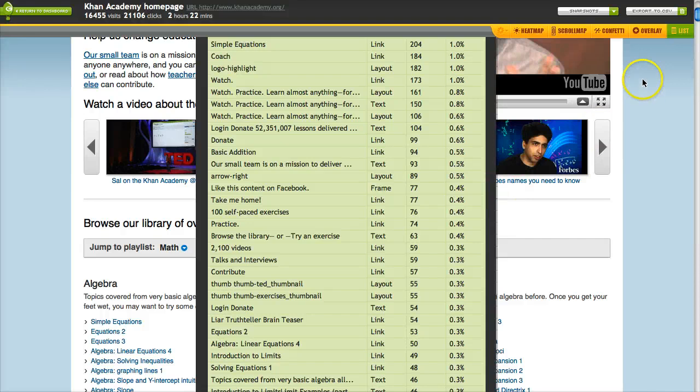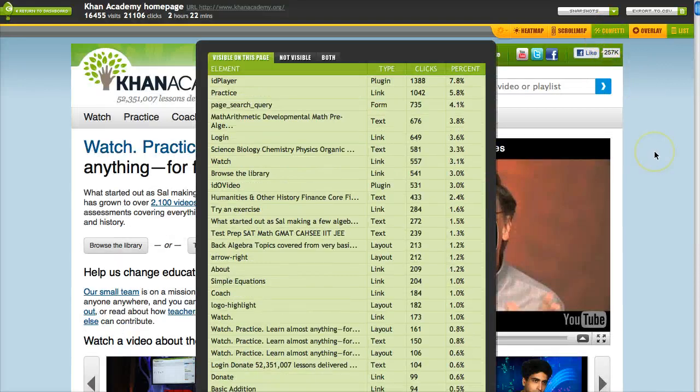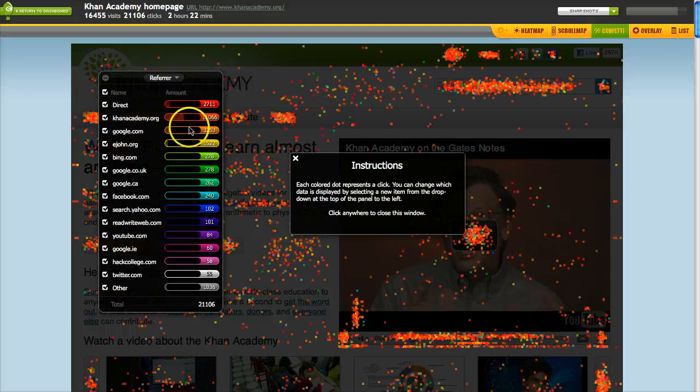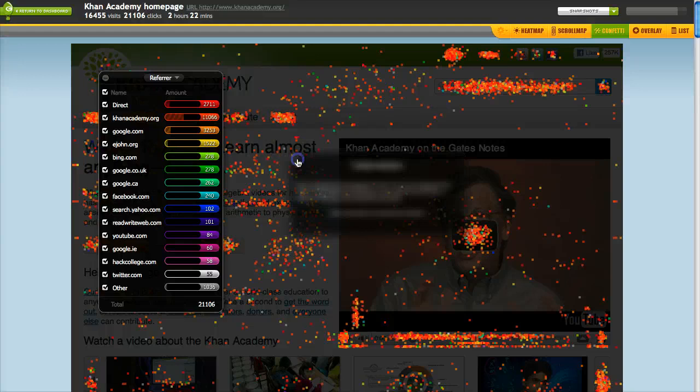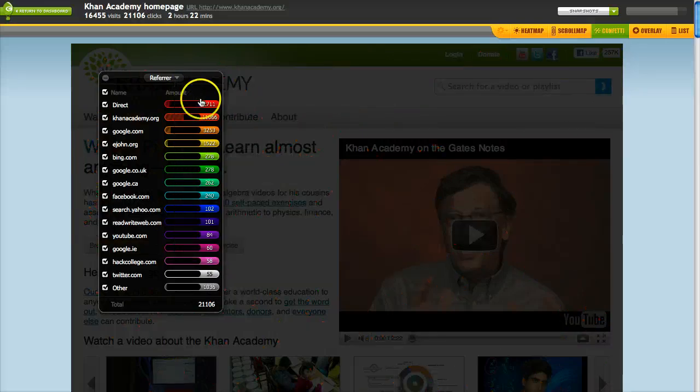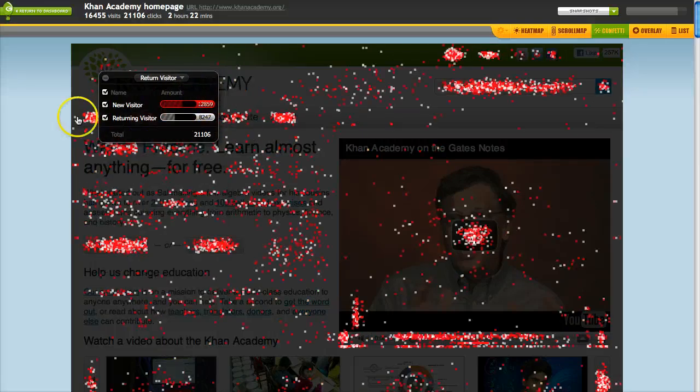Just to show you what the other 2 modes do, confetti basically gives you a way to see who clicked on what based on some differentiating piece of information. The default thing that they're showing you here is the referrer, which is basically where the person came from before they hit the Khan Academy homepage. One that's maybe more interesting is new versus return visitors and what they interact with. And in this case, why don't we just turn off returning visitors and just look at what new visitors are doing.